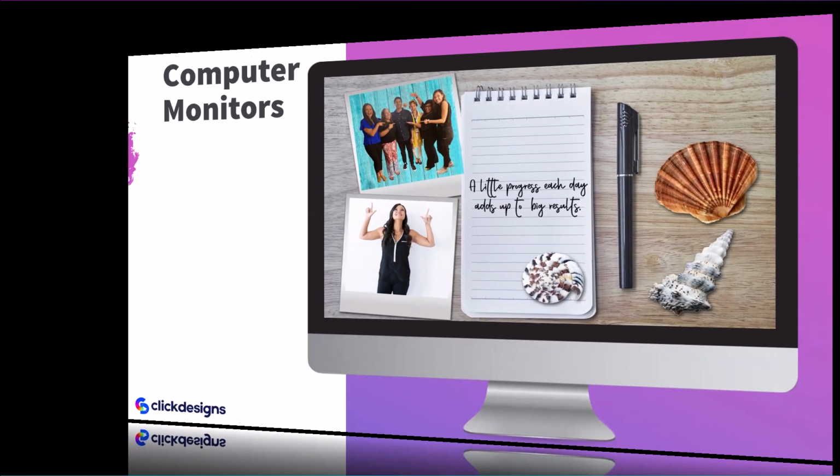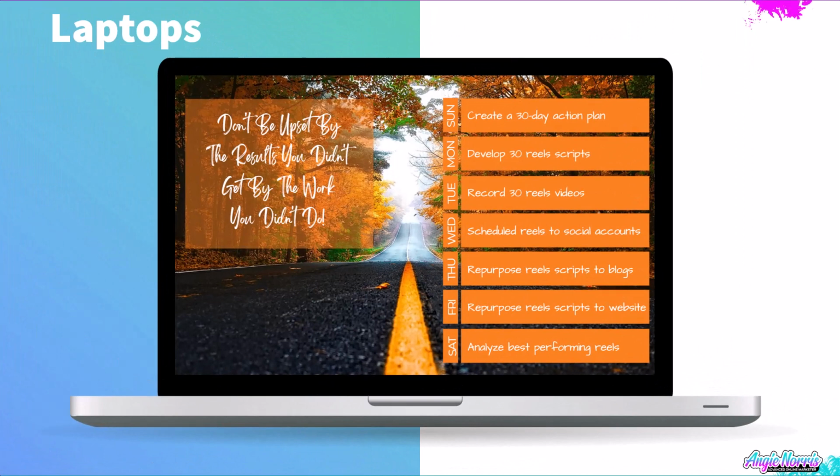So the next thing is laptops. Now, laptops are probably one of the most popular things these days. People are always on the go, and I have a laptop that I take to client meetings. At home, I have a desktop. And so it just depends on who you are and your mode of work. But you've heard of the laptop lifestyle. How many people live the laptop lifestyle? That's the dream, right? That's the ultimate dream, sitting on the beach, sitting anywhere in the world on your laptop, working on your own. It's complete freedom, right?